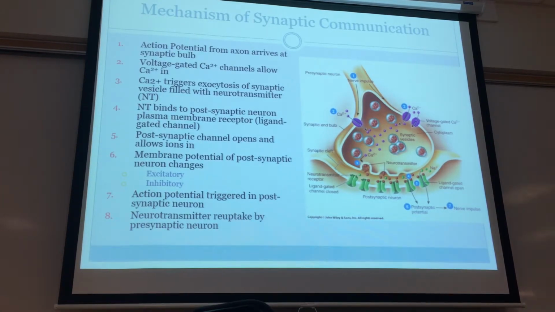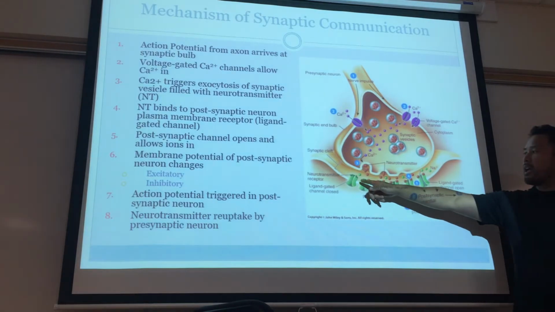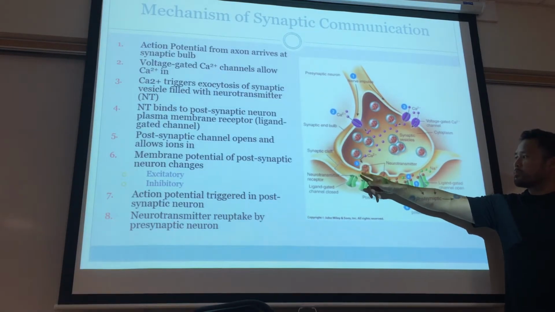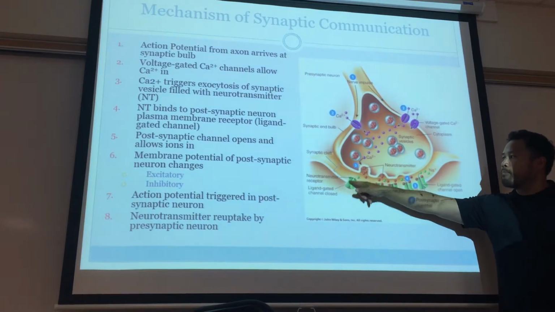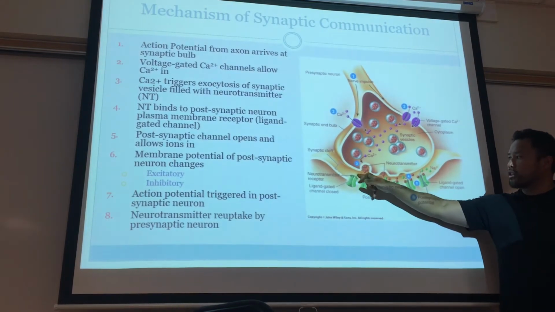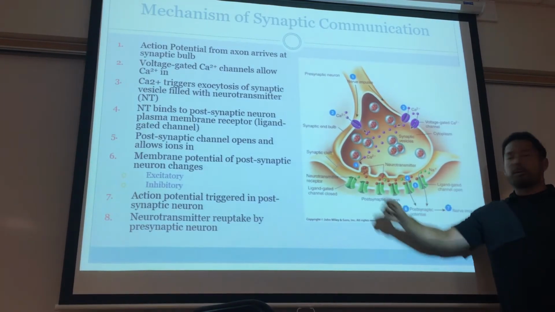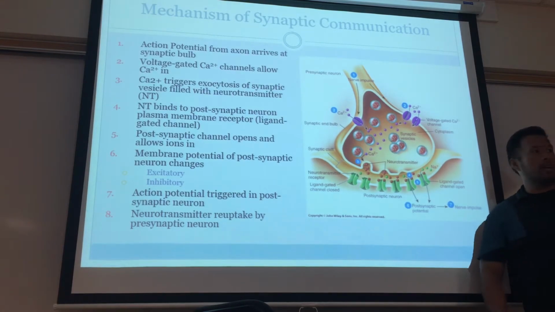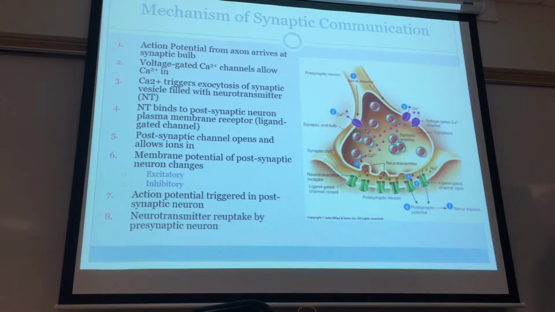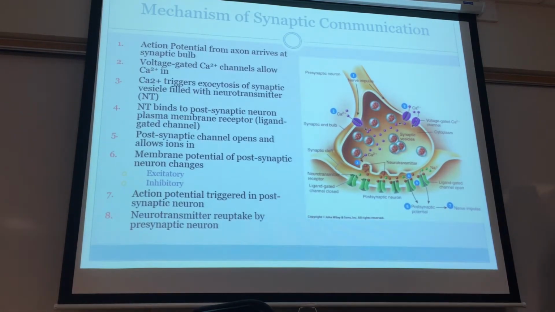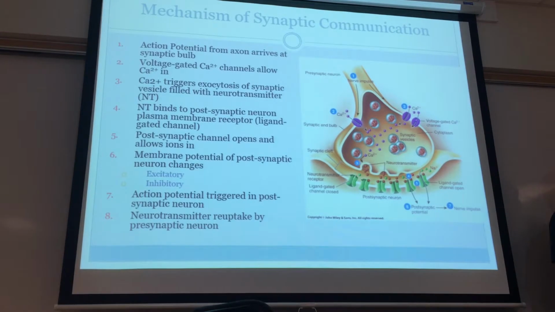So if you get a neurotransmitter that binds to a receptor, each of these neurotransmitters needs to bind to a receptor that's part of that channel. As long as that neurotransmitter binds, you get that channel that opens up, and that either allows sodium in, or for an inhibitory neurotransmitter allows potassium out, or allows chloride in.